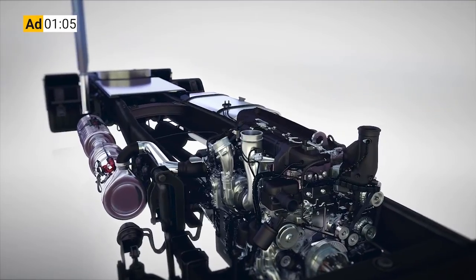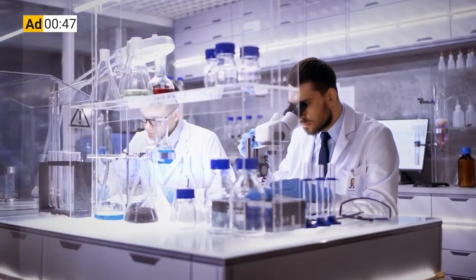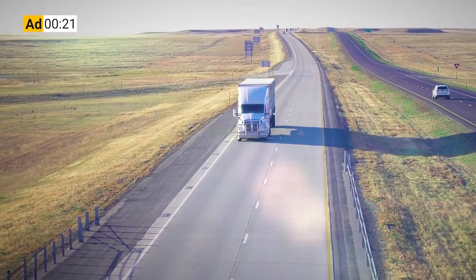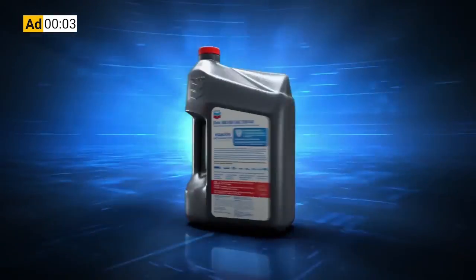Protecting your diesel engine and its after-treatment system has traditionally been a double-edged sword. The same engine oil essential to protecting your engine's internal parts is also responsible for 90% of the ash clogging your DPF and upping your fuel and maintenance costs. Outdated industry thinking still sees a trade-off between engine and emission system protection — and Chevron was tired of it, so they spent a decade of R&D developing a no-compromise formulation. Chevron Lubricants developed Delo 600 ADF with OmniMax technology, cutting sulfate ash by 60%, reducing DPF clogging, and extending DPF service life by two and a half times. It also extends drain intervals by preventing oil breakdown. Before, you had to choose between protecting your engine or your after-treatment system — now you don't. It's time to kick some ash.